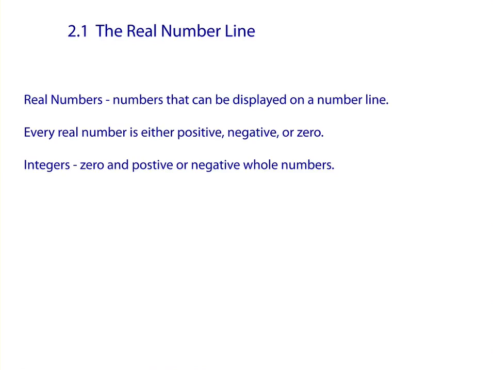And we see that here every real number is either positive, negative, or zero. These are numbers that we can use every day in our lives. And we actually have another term for that. It's called integers. And integers are just whole numbers. That's what they basically are. They're just whole numbers, any positive or negative that's a whole number. So like -3, -2, -1, 0. These are all integers. 1, 2, and 3. So those are just some examples of integers.